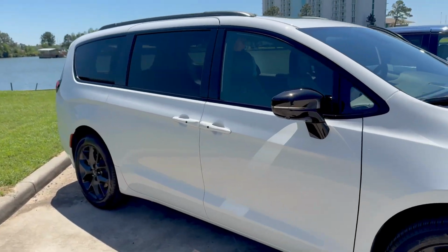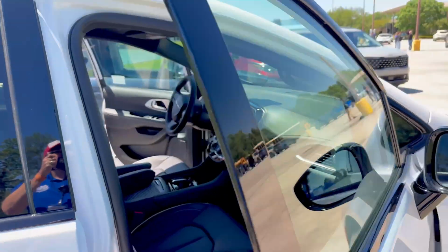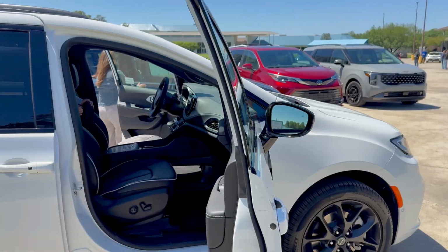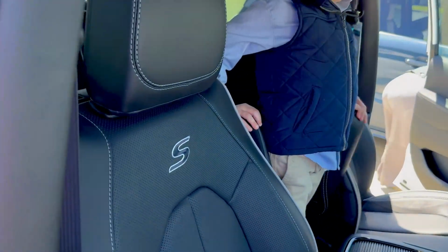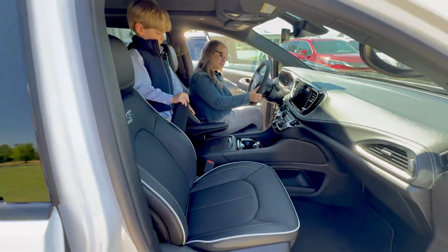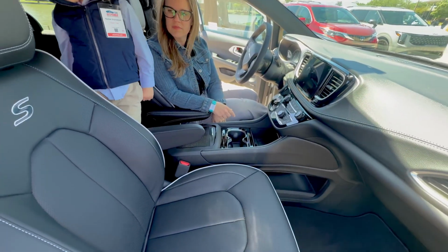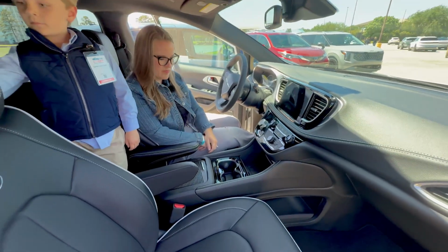Very clean, sleek lines. This is a limited trim, so while we had top trims all the way down the rest, this one is not the top trim, so it's not apples to apples all the way down. We do have the Sport S appearance package on this one, so we had all the black accents outside. We get the S embroidered here on the front seats. They have 3 different center console options across the lineup. This is the nicest center console of the bunch, so we really like that.